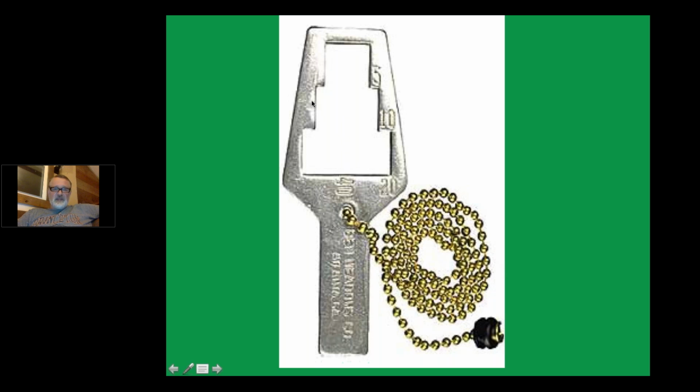You look through this gauge, and every tree that fills that up or is bigger than that, you count as one tree. So you just take this and you turn it around and around and around. You count the total number of trees, and you multiply it by the gauge number. So let's say you find 9 trees that fill that 10 gauge right there. 9 times 10 is 90. You'll have a basal area of 90 square feet per acre on that particular plot.